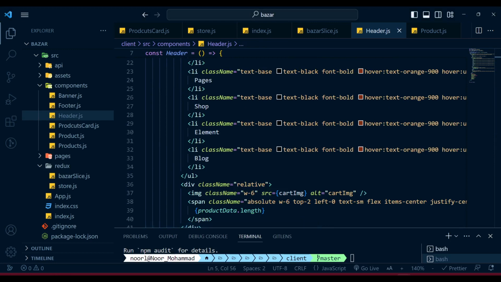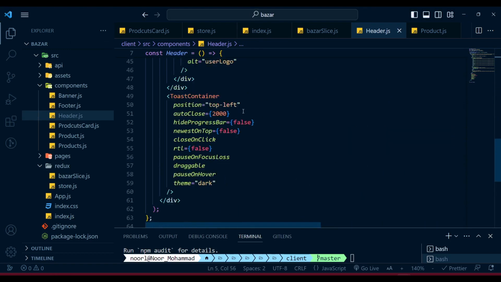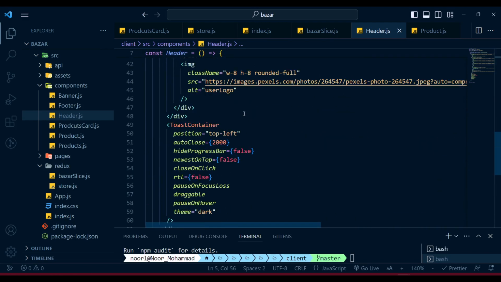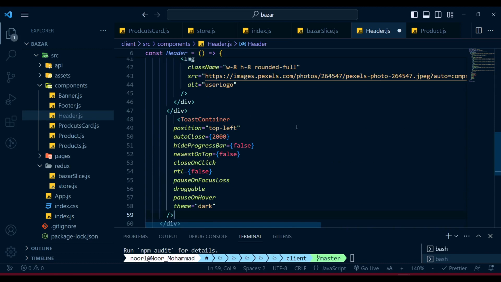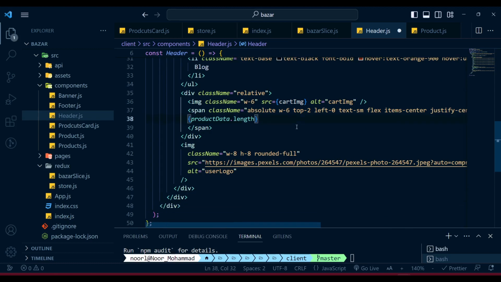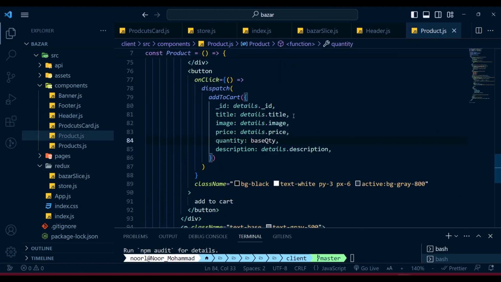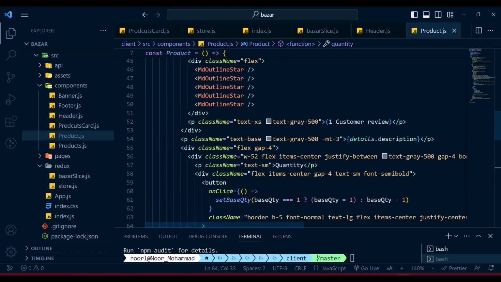Now, what kind of message do I want to pass, whenever I am passing those items over here? Oops, where are my items, where am I? I made a mistake, it will not be here in the header. I am doing it in the header, but it is supposed to be in my products, yeah, that would be here. It's a mistake, so let's go. Also I'm going to close my header.